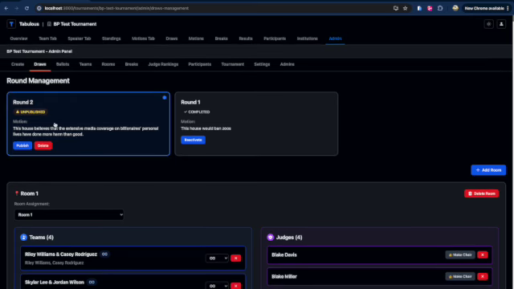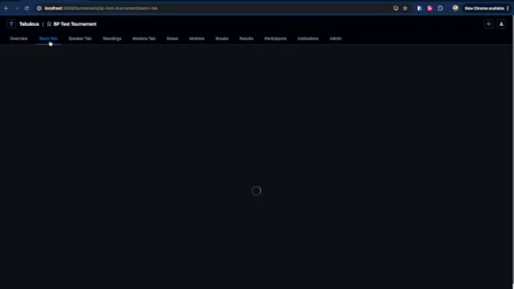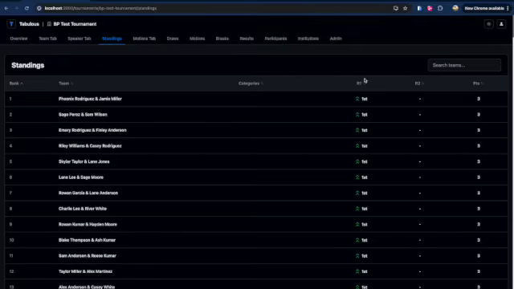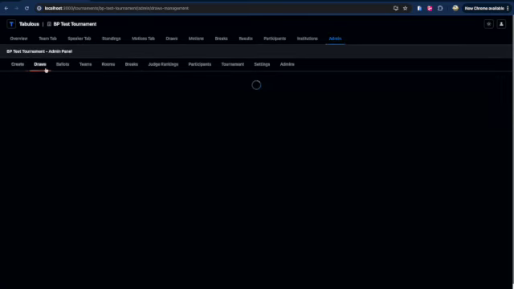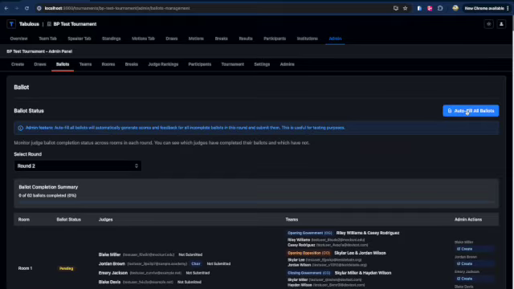So, yeah. We can just publish the round. And the round has been published. And we see here round 2 and round 2 over here, but there's no scores because we haven't done that. So what I'm going to do is click this button, and I'll edit out the time it takes to allocate scores to each team.